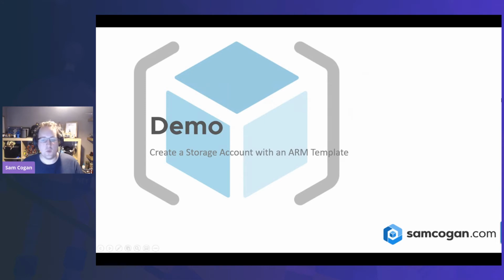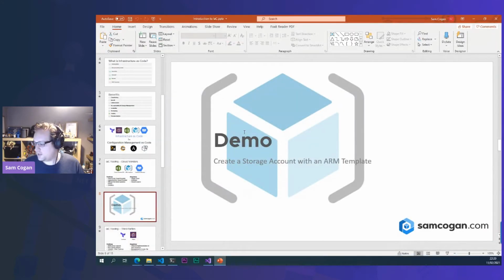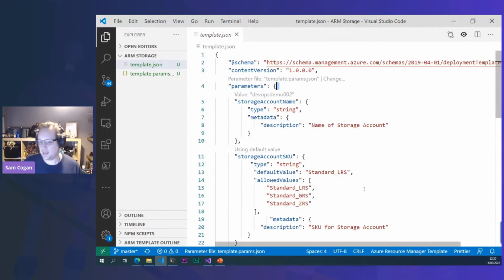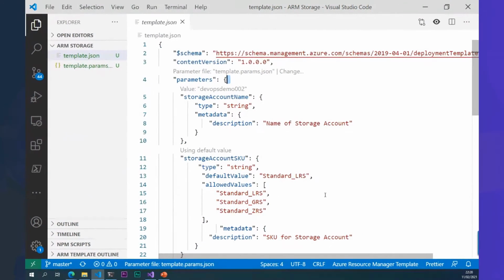Okay, so we're going to have a quick look at a demo now. We're going to look at the cloud native ones, and we're going to focus on the Azure tooling, just because I'm most familiar with that one, and have a look at ARM templates. ARM templates, or Azure Resource Manager templates, if you want the full name, are a way you can define Azure resources as code, and they use a language that's basically written in JSON. You define your resources as basically big lumps of JSON.